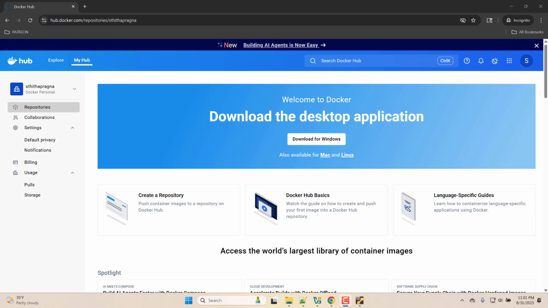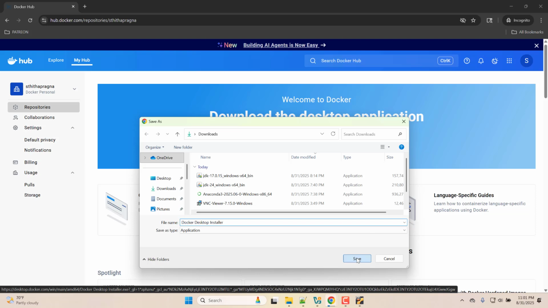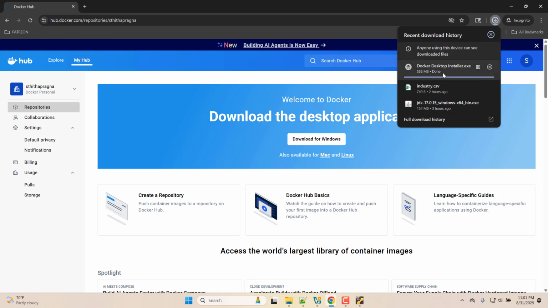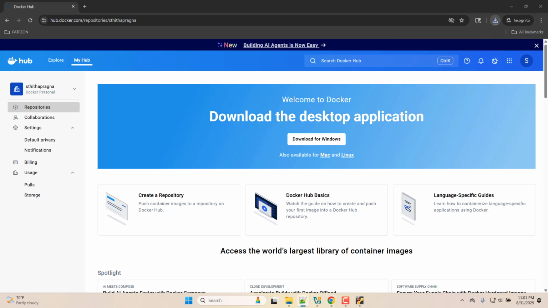Okay, so I logged into my Docker on my Windows. So, download for Windows. Save. Okay, it's downloaded.